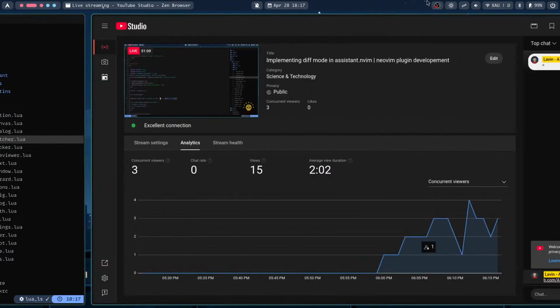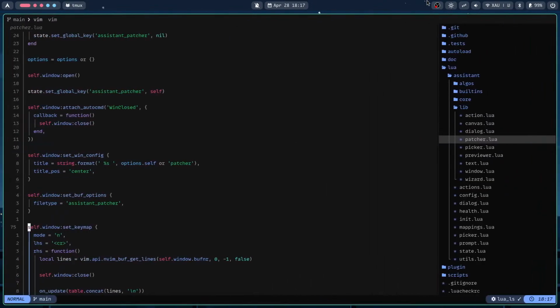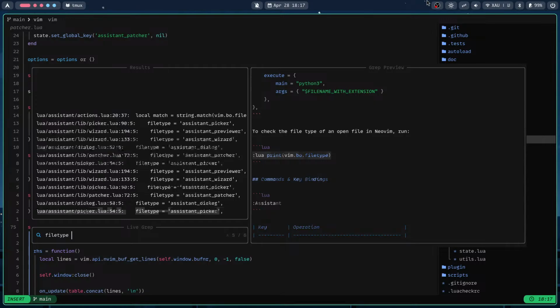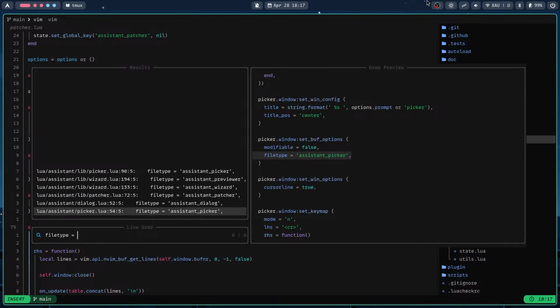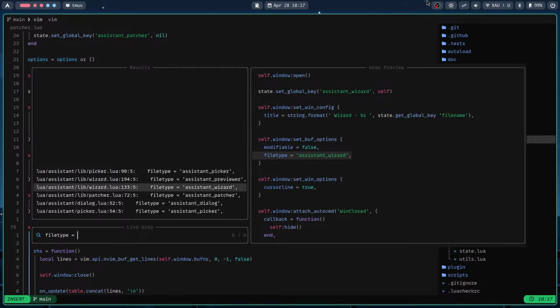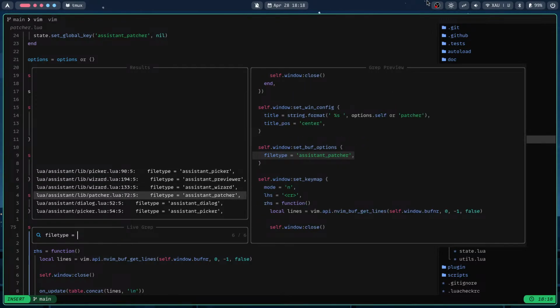So the next thing is file type equals. Wait a minute. File type. It's in assistant picker, previewer, wizard, and patcher. Okay, so we have four components.